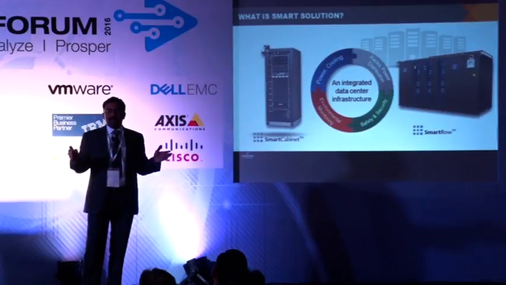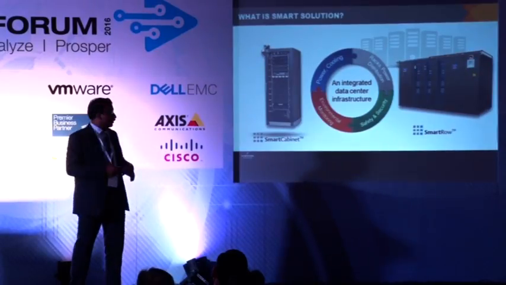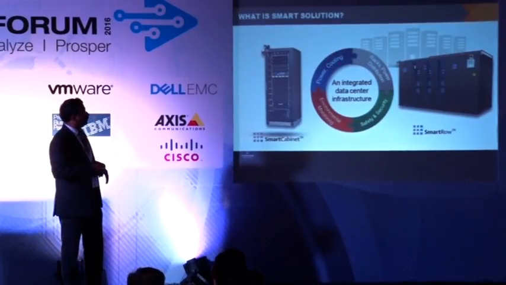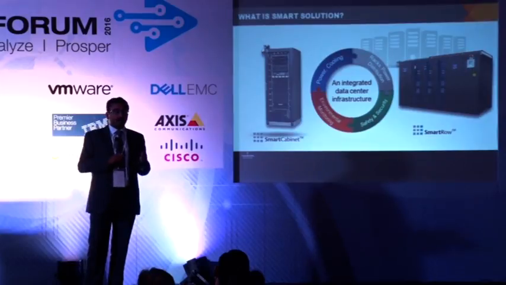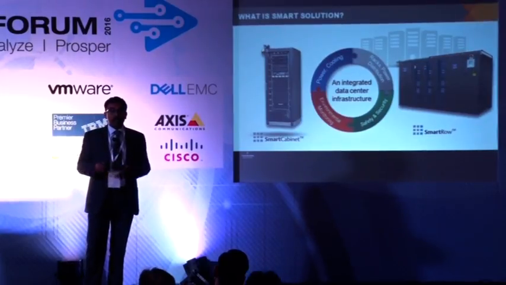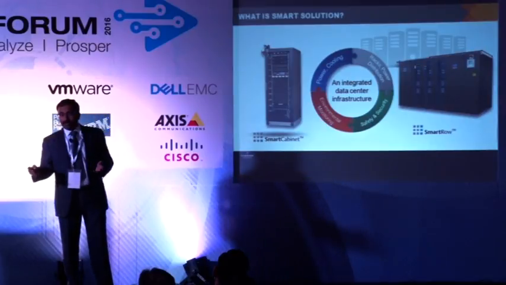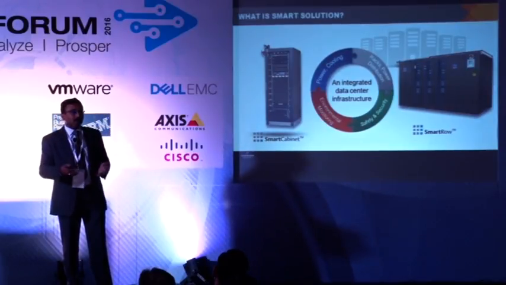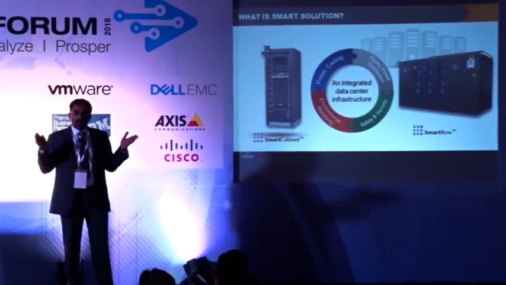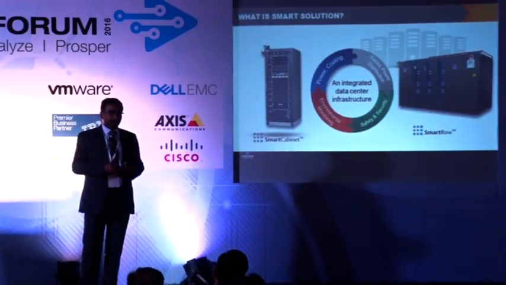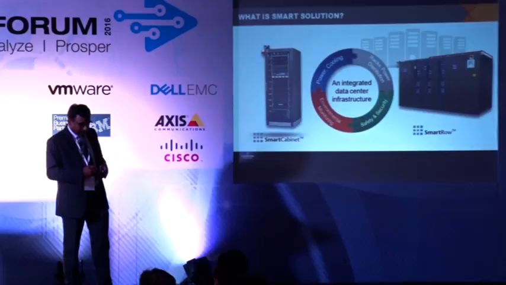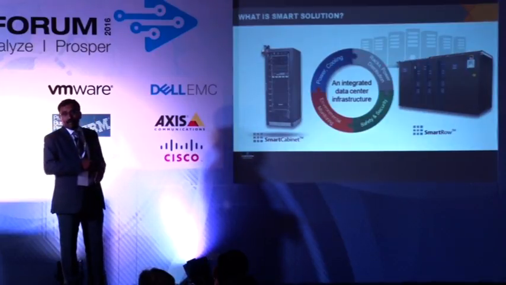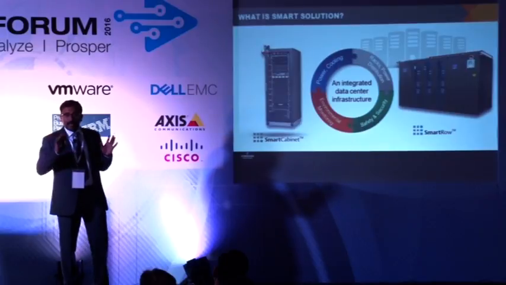So what we are trying to make is a smart solution which has power, cooling, rack, power distribution, and also two important components that you see here, that is environment monitoring. Monitoring is one of the important parts where you have to monitor your temperature and humidity. You also have to have smoke detection, water leak detection, door opening sensors, a lot of other features that come in. And we talk about fire, not only detection, we also provide optional things like fire suppression. So this is where we talk about this complete circle, a complete data center.